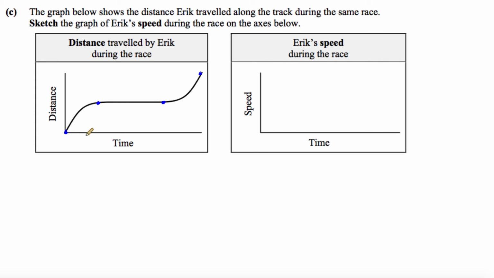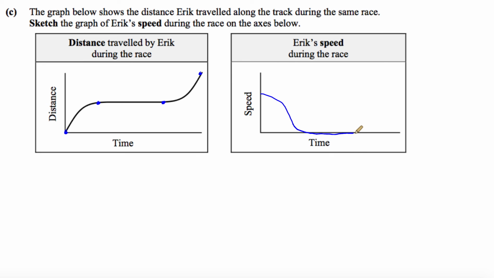So if we look at them, in the first region here, we can see that as time goes by, the distance that Eric is covering is becoming less and less. So that means the speed would be decreasing. So if he's starting with a speed up here somewhere, we could say that his speed is beginning to decrease. And then we can see here that eventually the distance he is travelling stops. So as time goes by in this region, he's not covering any distance at all, which means he has stopped. Okay, so his speed would be zero. So this speed flattens out to become zero.